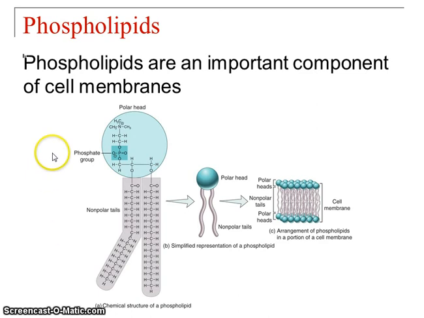Next, phospholipids. So phospholipids have a polar head and nonpolar tails. That means the polar head likes water, it dissolves in it. The nonpolar fatty tails don't. We use that for our cell membranes. These are the outside of our cells. So you've got a double layer, a bilayer of phospholipids. You've got the polar heads on one side, so like this would be the outside of the cell. And you've got in the middle, the nonpolar tails next to each other. And the polar heads on the inside of the cell.